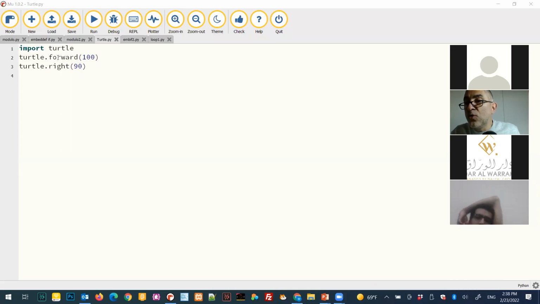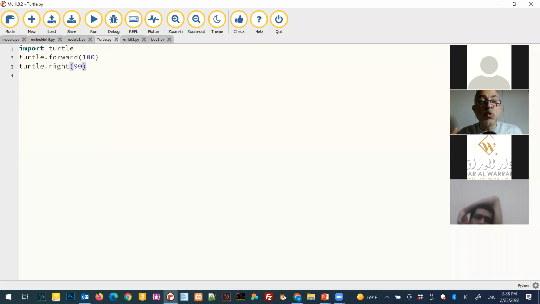As you can see, all those functions are like Scratch or even micro:bit basics. Those skills are really basic and fundamental for students to understand. That's why turtle.forward(100) makes the turtle move forward, and turtle.right makes it turn.